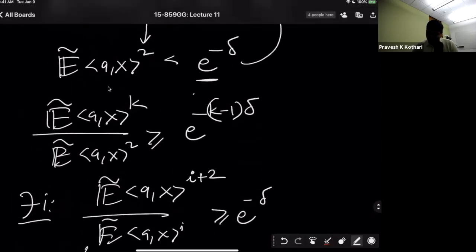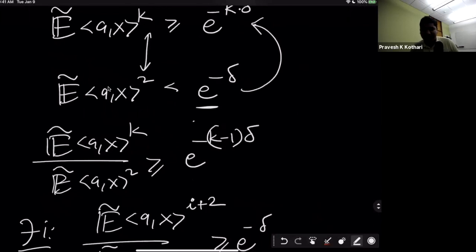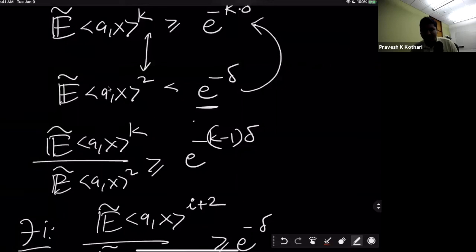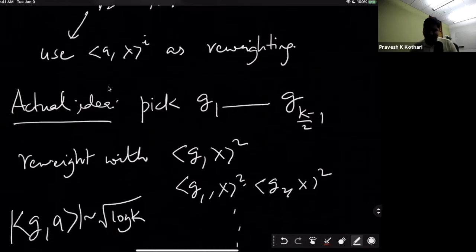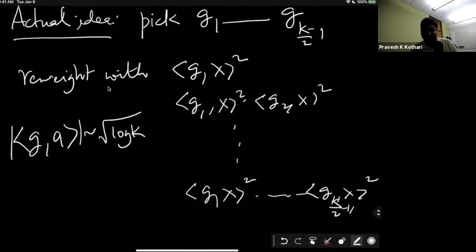If we knew what reweighting to do, then of course there is no probability statement in the claim. We just succeed with probability 1. The reason we succeed with a small probability is that we are going to take a bunch of random Gaussians, and we'll only succeed when the Gaussians have non-trivial correlation with this unknown A. Notice that whether or not you succeeded can be checked very easily. At the end, you get a vector, so you can check if it has a large value. So that's not hard. The only issue is, can you succeed?